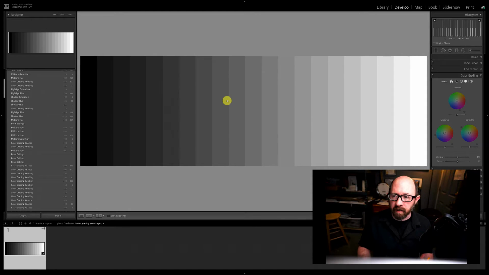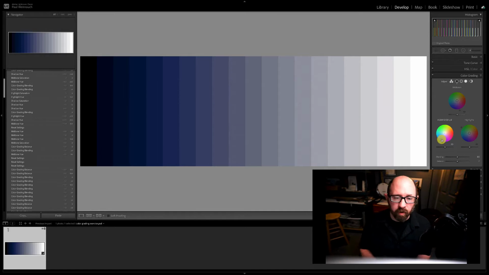The next thing I considered is, well, I want to be able to use a triadic color scheme, or as close to one as possible, so I can see a separation between the three. So I'm going to go ahead and start with the shadows, and I'm just going to apply a blue. And you'll notice it's in the shadows, and it slowly ekes into the midtones and even partially goes up into the highlights.